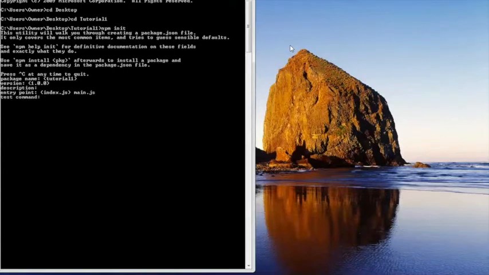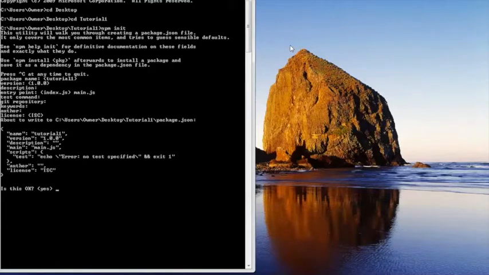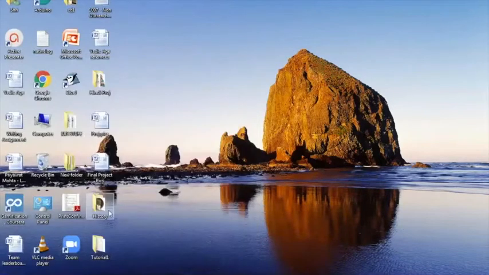Next, test command leave empty. Repository leave empty. Keywords leave empty. Author, if you want to type your name, you can. License leave empty. Once you do all this, it'll give you a question. If you're okay, type yes. So just type yes. What this does is it creates a file inside your folder which you created.